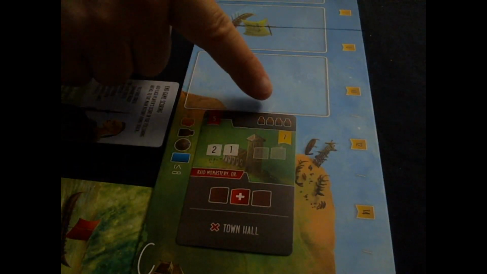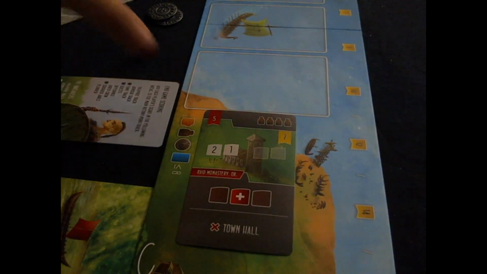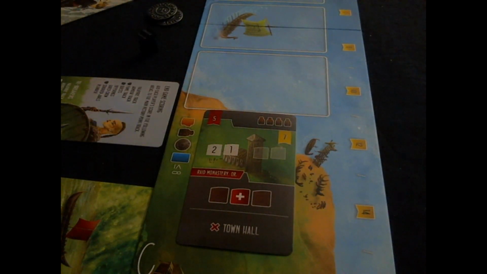At the top, you're going to see some icons that are very familiar. The number that's in red is the armor strength required to raid. So on the armor track, basically the AI is going to do one of two things. They're either going to raid or they're going to work. In order for them to raid, they have to meet 3 criteria. And they have to meet all 3 criteria. So if any one of these things is not true or can't happen, then it doesn't raid.